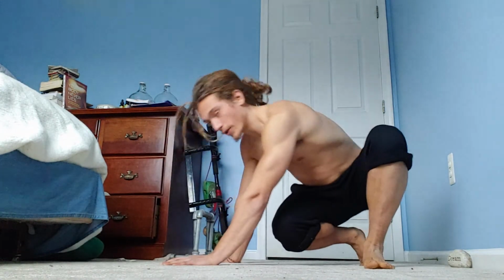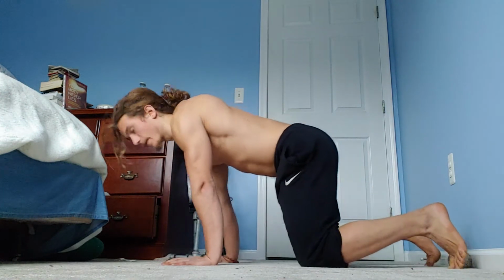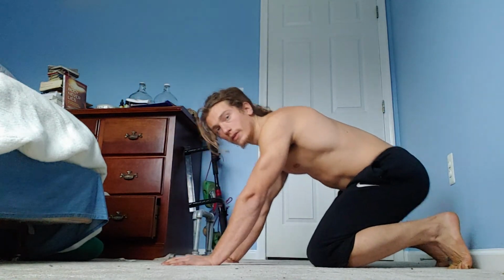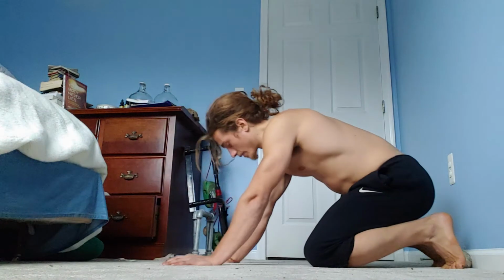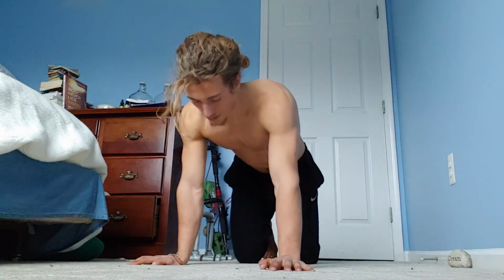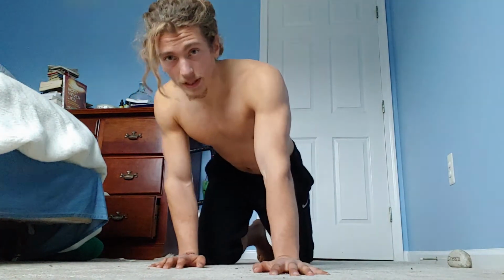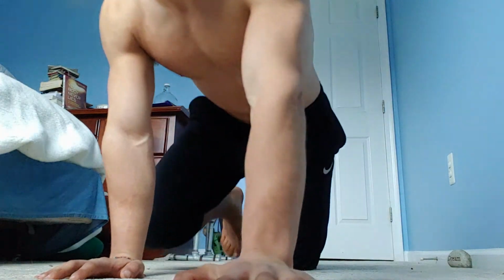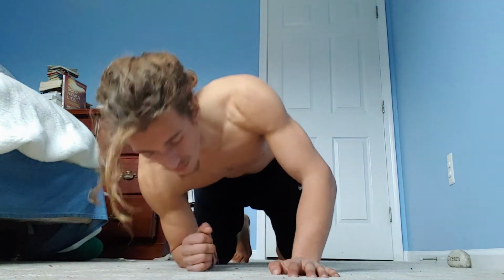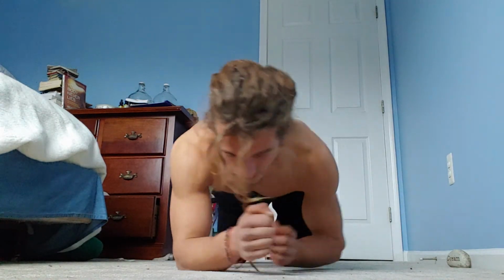So we're working on that pivoting motion. We're working on coming forwards and backwards. These are the basics right here. So from there, we can work on just a baby crawl as well. Say we can't do with the knees lifted, we're just doing it like that. Try it with the elbows to make it a little harder. Elbows and knees. And that's it for today.